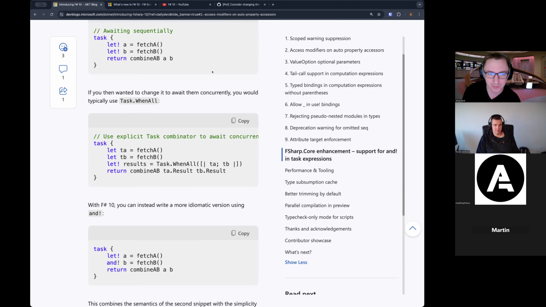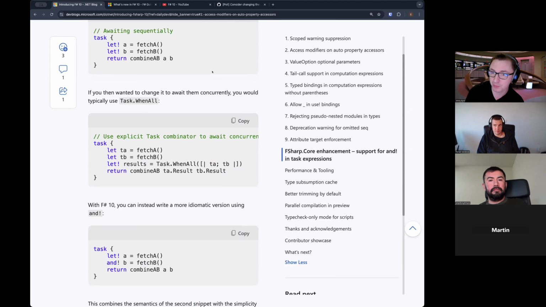It's been quite a while. And it's used in terms of being able to write parallel computation expression stuff. Parallel doesn't mean running at the same time in that context. It just means that two operations could potentially not conflict with each other.